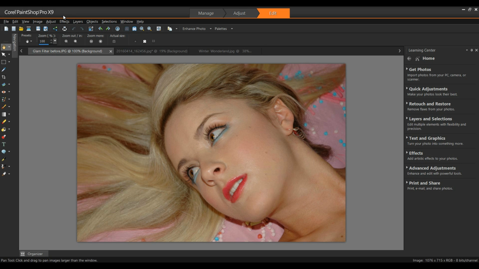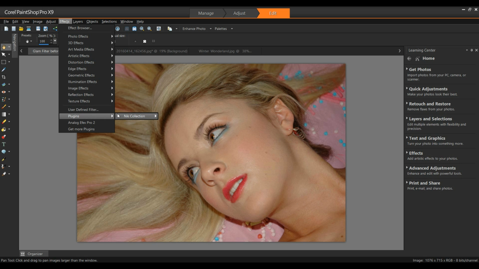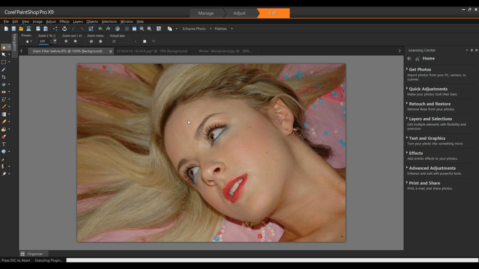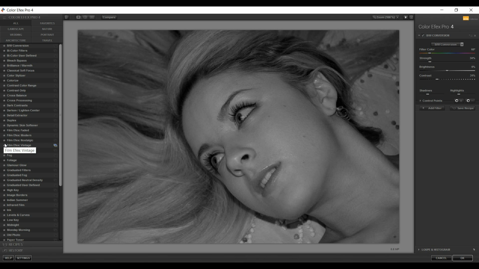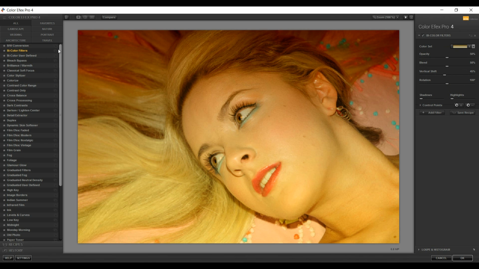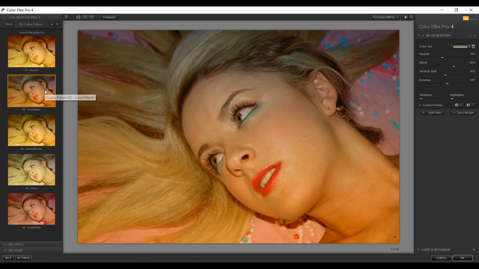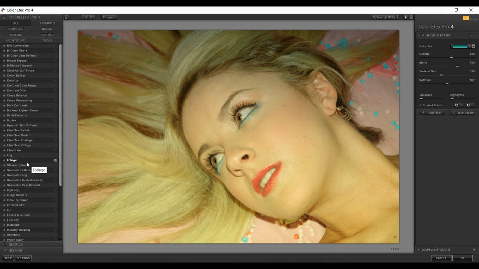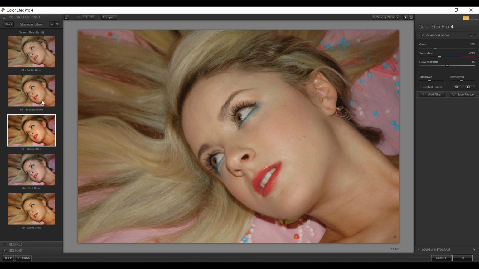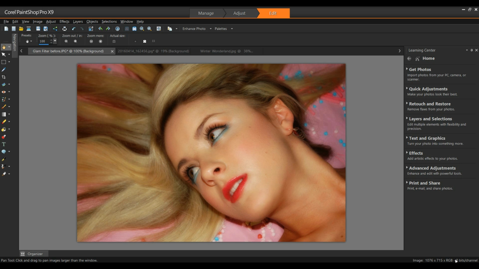I'll go on to this image from my Effects menu, down to Plugins, to Nik Collection, and I'm going to use Color Effects. I can select Color Filters. Left-clicking on this icon gives me some samples of different filters that I can use on this image, depending on the type of effect that I want. I'm going to click my Back button, and let's select Glamour Glow. I kind of like this one. Adds a bit of a strong glow to it. I'll click OK.